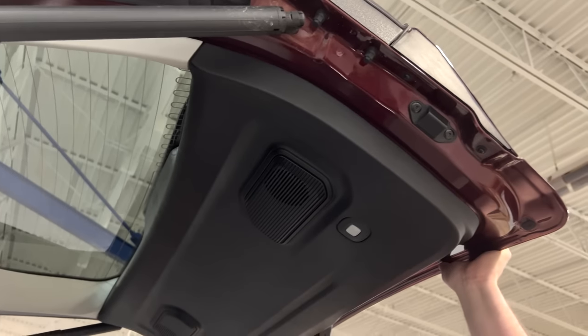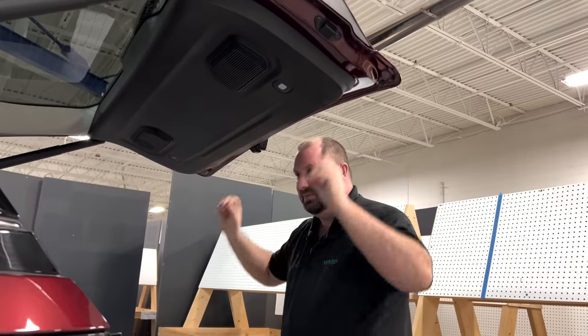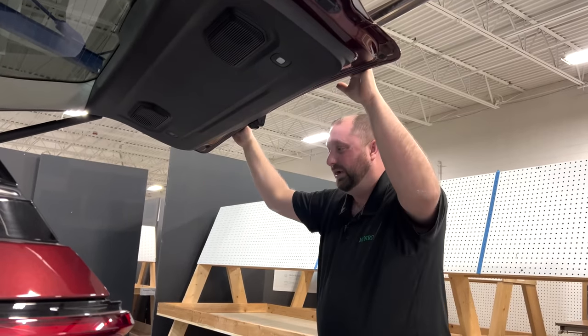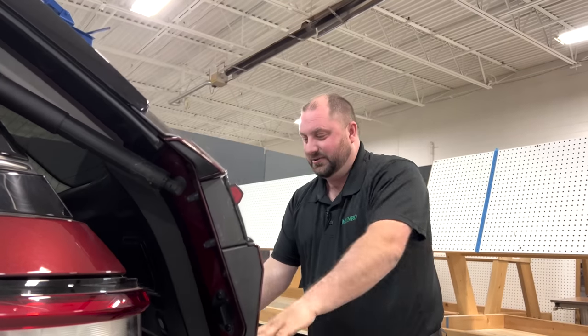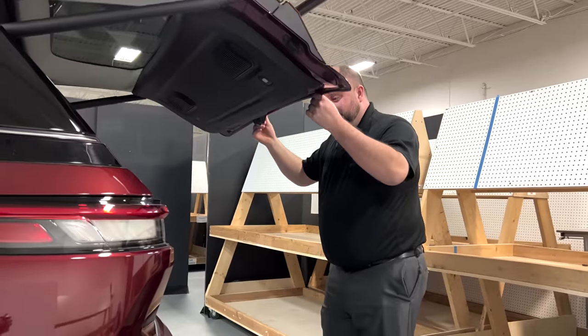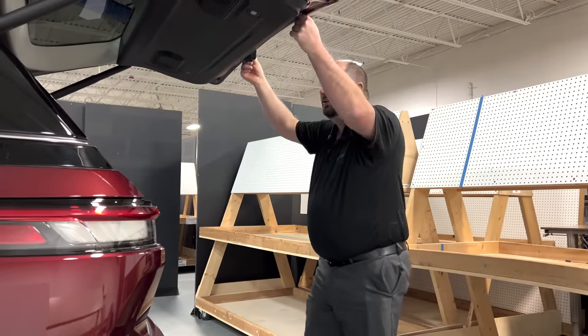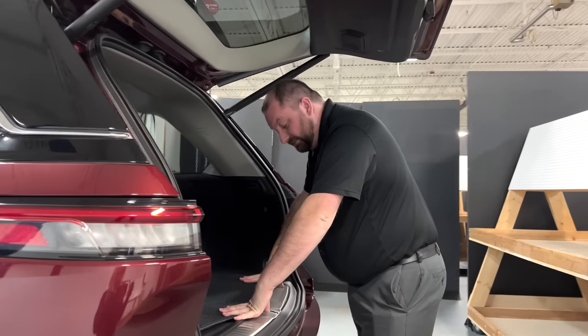I think trunks and tailgates should have a hook to be able to pull them down. This is an SUV. What if I want to get lumber? If I have a 4x8 sheet of plywood here, it's going to stop right there. It needs to be able to be secured in that position, in my mind. Maybe for liability reasons, they don't want to provide someone that option.